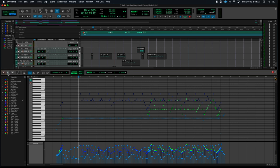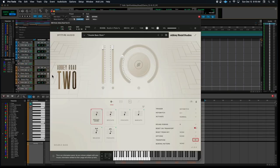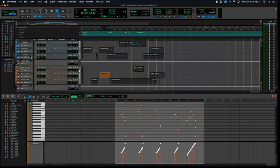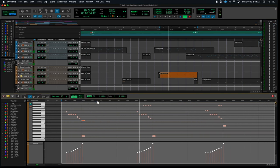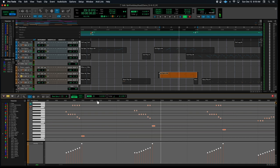Nice. Really like the way they sound. Let's listen to the bass spiccato, and then we'll listen to the low end, all of it together. So spiccatissimo in the bass, and again, with our LCR2, I have just a little bit more of the Studio 2 plate 1 second on here. So let's solo that out and take a listen. Not sure a bass player can play that, but that's beside the point.